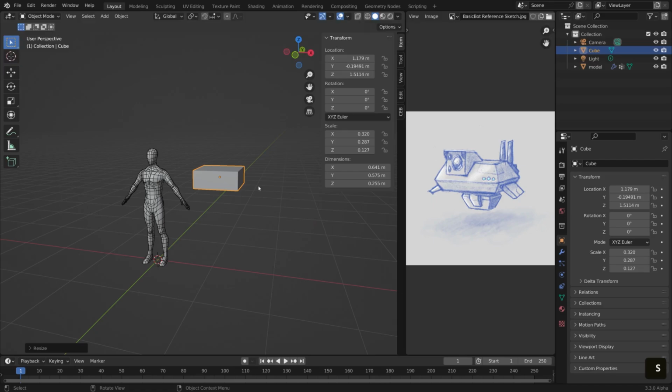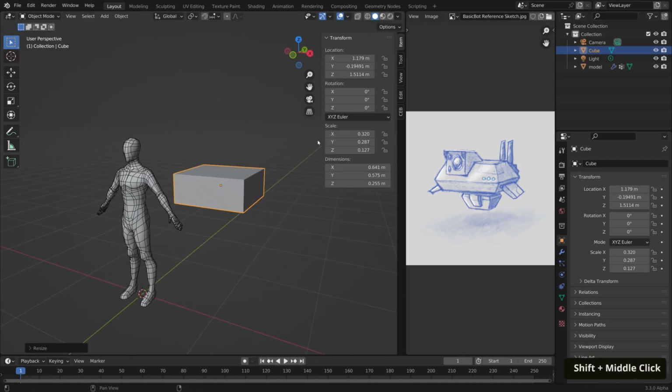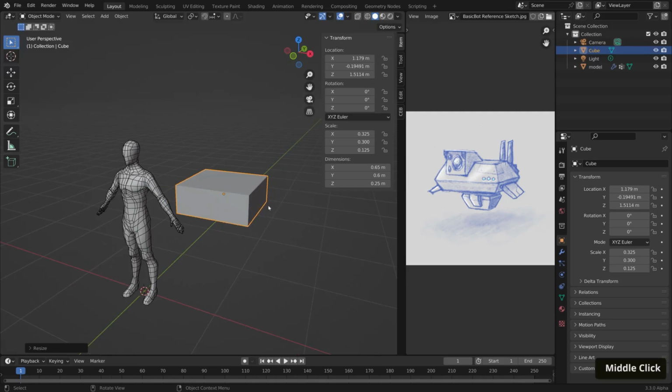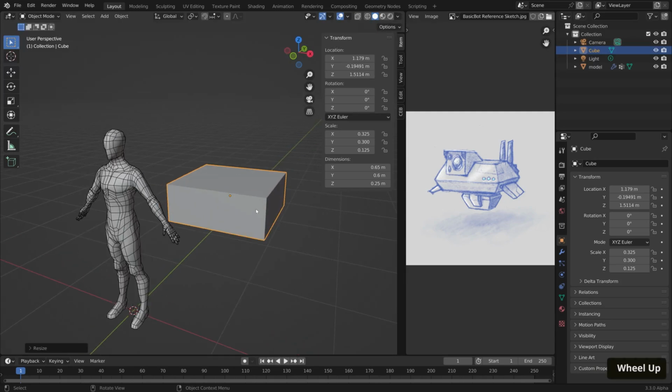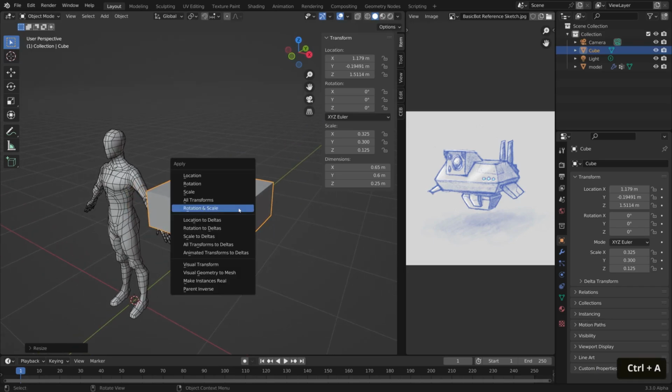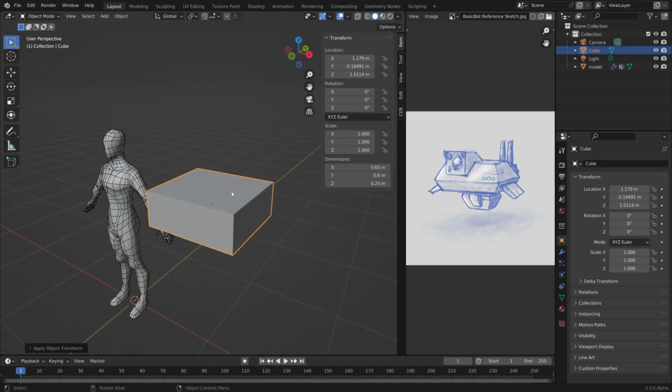Yeah, maybe something like that. Okay, and as I am a bit OCD, let's just add in some more rounded numbers here. Cool, that seems good. And we need to do our due diligence here and apply the scale, as this will help us avoid errors when it comes to adding modifiers and operations later. So Control A, apply scale.